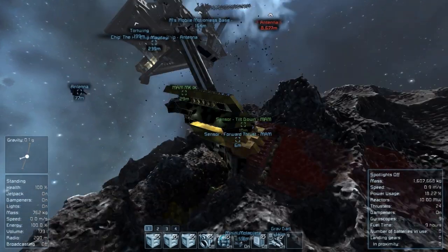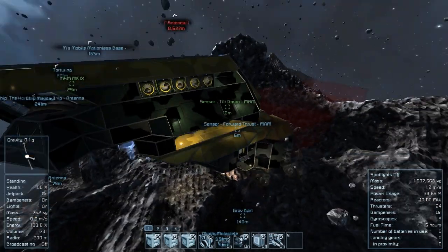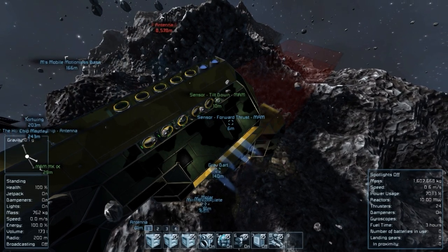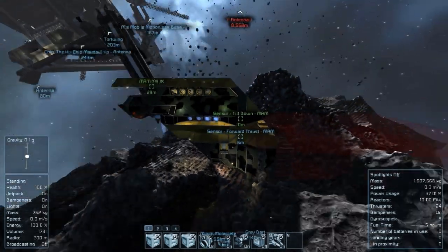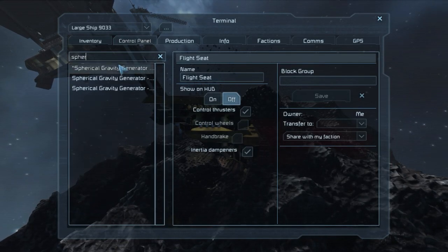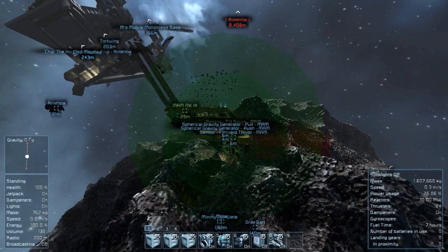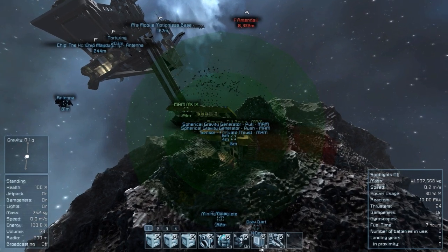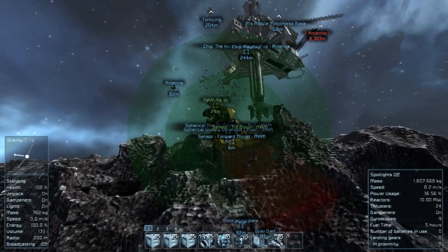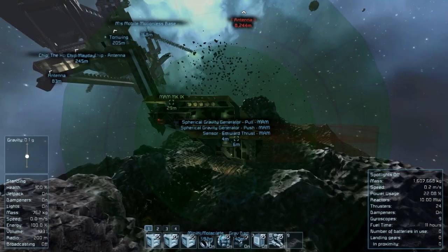Did I ever turn on the connectors? I didn't. Let's try that. So he should eject them, and he is. And these bigger ores should just float above him if we turn on the spherical gravity, show on HUD. You can see there are two fields. One field is trying to push them away from the skimmer. The other sphere is bringing them back down. And they're fairly low, so the ore should hover right above for the most part.